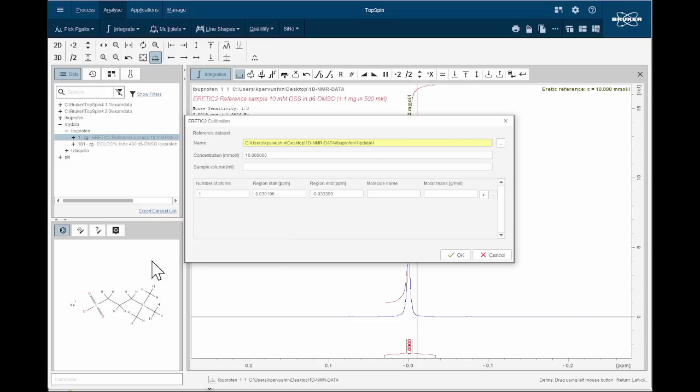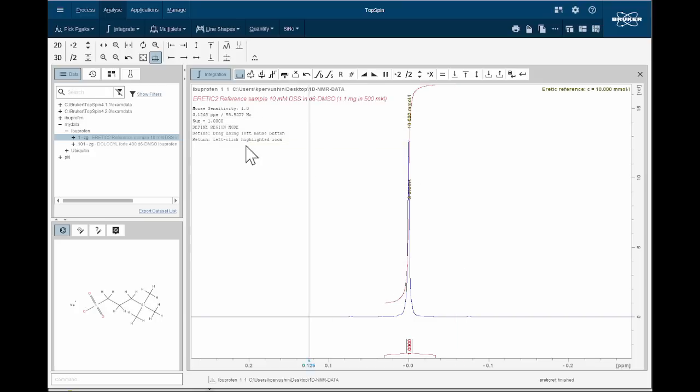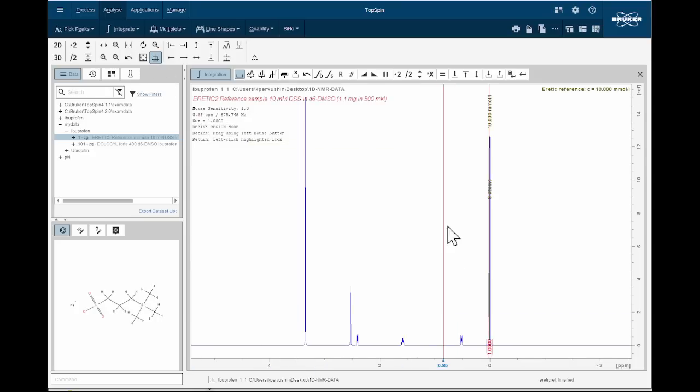So I write 9. Okay, and then okay. And finally, spectrum overview. So that concludes the process of adding the chemical shift reference spectrum to the project.